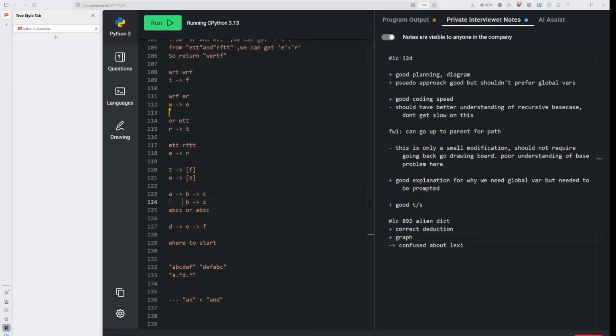For problems like this, when you get into LeetCode hard territory, it's not just a matter of whether you have the right idea. You also have to implement it. Oftentimes these problems require two or more components to be implemented. Take this alien dictionary problem. The first component is, can you generate the adjacency list or the edge list, this data structure? And the second part is, given a graph, can you perform topo sort?